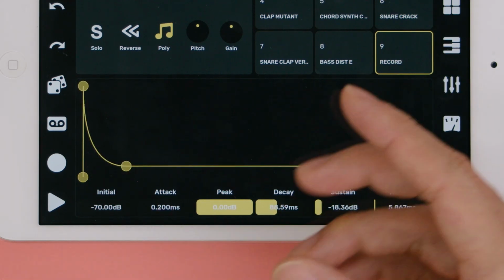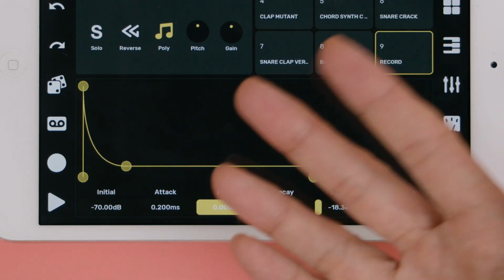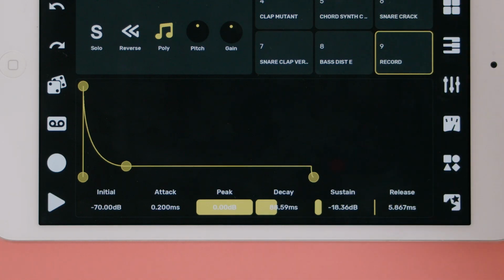And if you lower the decay, you can have a stronger accent at the start of the sound, which is quite a common thing to do. It mimics the way real sounds occur. You know, like if you hit a drum, right at the beginning is when it's the loudest.